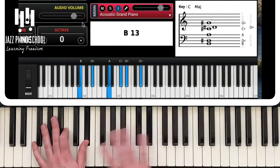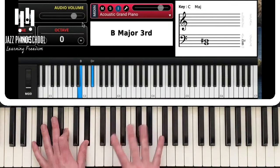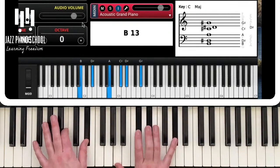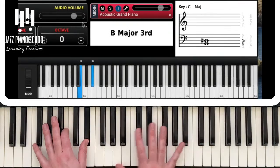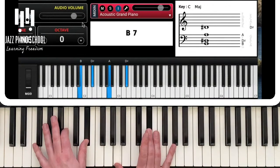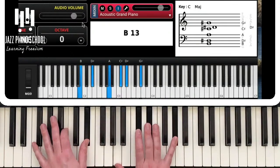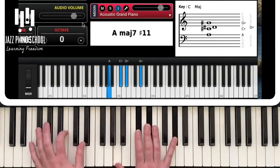Now all we're doing here is changing the sound. We're still technically on the same chord. So we're still technically on a chord that sounds like B7 or F7. Remember, they share the same shells. So this way, we're not really doing much. We're just changing the root and changing where the extensions and colors are.